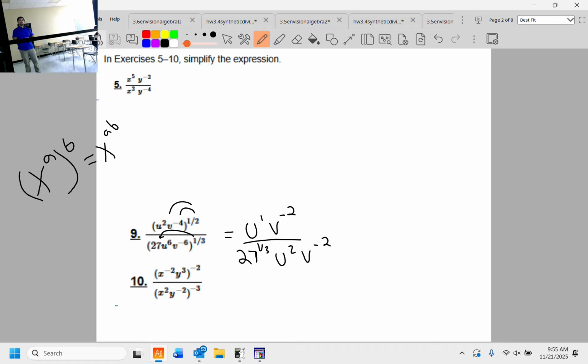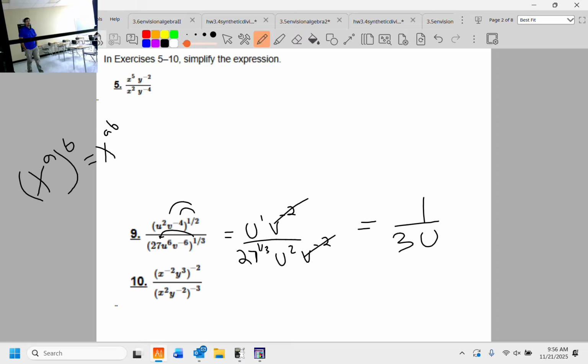Alright. Destiny, you see anything we can just cancel right on out? The v's. They're both of the same power. They're going to annihilate each other. And Maddie's already told us that that's a 3, because that's what root? Cubic, that's right. And we've got a u up top and a u down low. It'd be a u, you gotta have a 1 up top. And that's how hard those are.